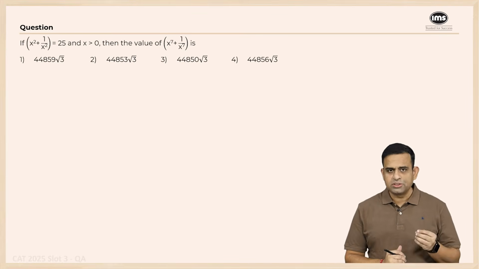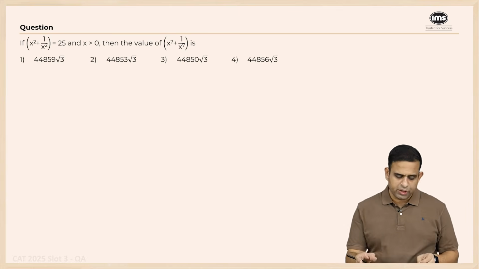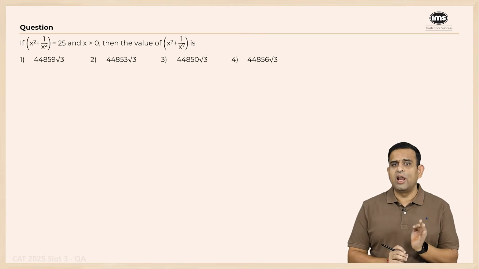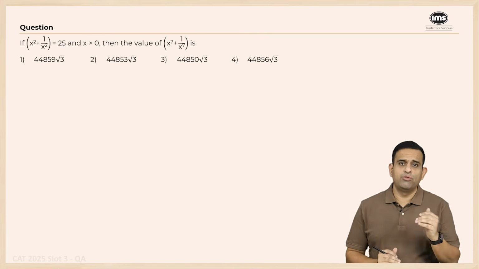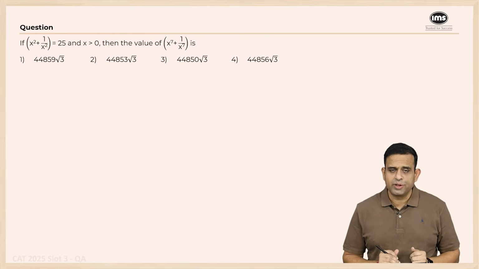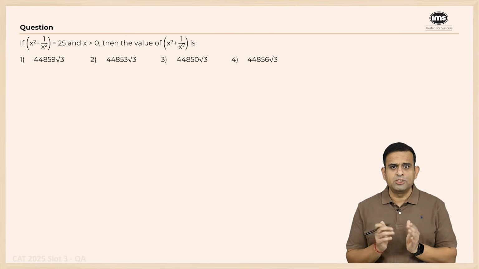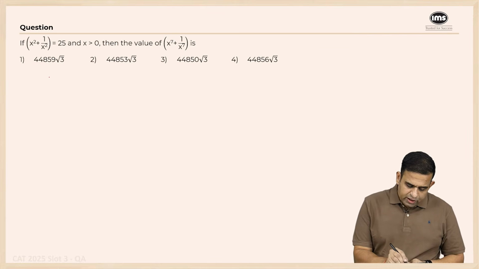So what we can do is, we know that a plus b whole square is a square plus b square plus 2ab. So from this term x square plus 1 upon x square, we can easily find the value of x plus 1 upon x. We can also find x power 4 plus 1 upon x power 4 as well. So let's find certain values first, x plus 1 upon x being the most important one. So over here, suppose I take x plus 1 upon x whole square.